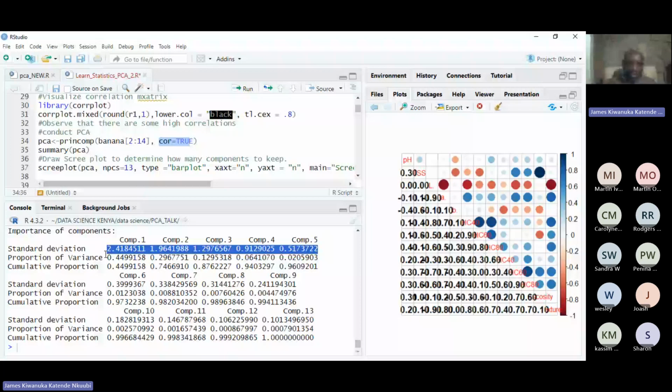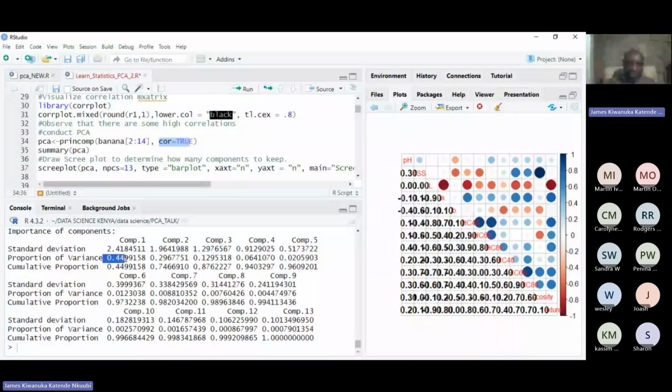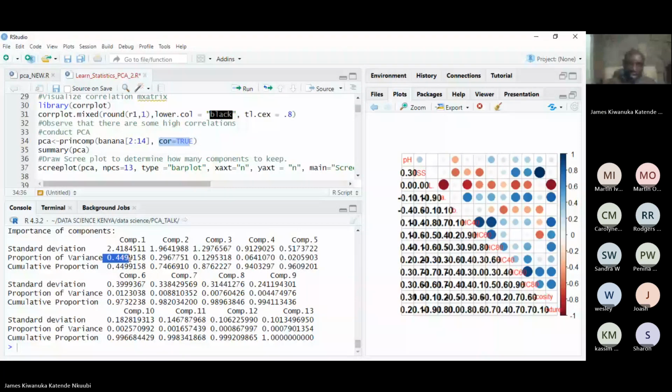The eigenvalues are supposed to be the variances for each component. And this gives you the proportion of the variance that is explained by each component. It keeps reducing as you go further. And this is what we saw earlier, that by the third component, you have about 87% of the variation accounted for.